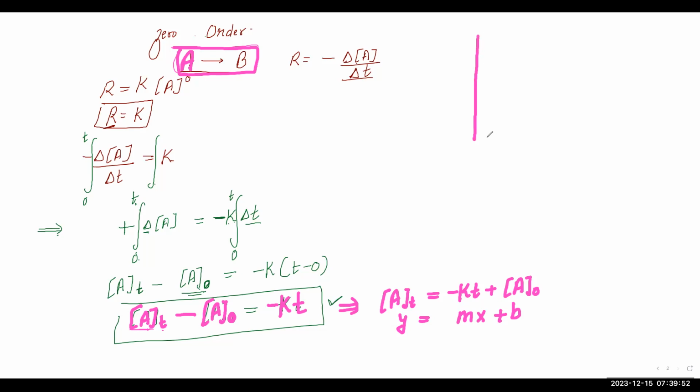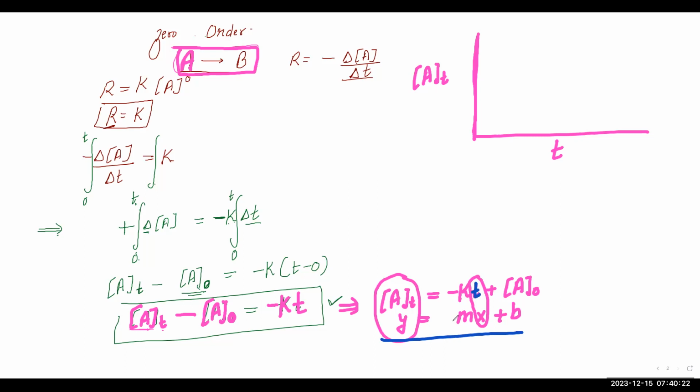So when you draw a graph of y and x-axis, what is the y-axis here? This is y, the concentration of A T. What is x? This is x, see? This is time, time is x, t. I hope you can compare this with the straight line equation. So I'm comparing my equation with the straight line equation to check my coordinates. Y is this, X is t.